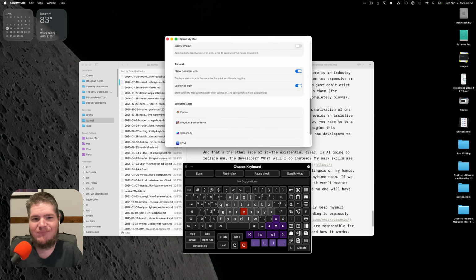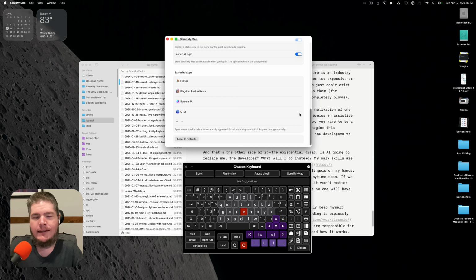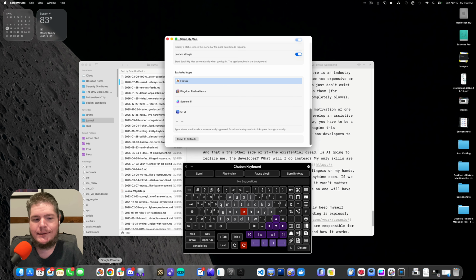And then if you have some apps, particularly games, but also, like I said, I like to use Scroll Anywhere in the browser. That's just a personal preference. I think Scroll Anywhere just works really well in the browser, so when I'm using Firefox, I just don't really want scroll mode on. So what I've done is I've added this excluded apps setting, and I've added Firefox to mine. You can add any apps to this list, and if I'm running Firefox, then scroll mode will just deactivate.